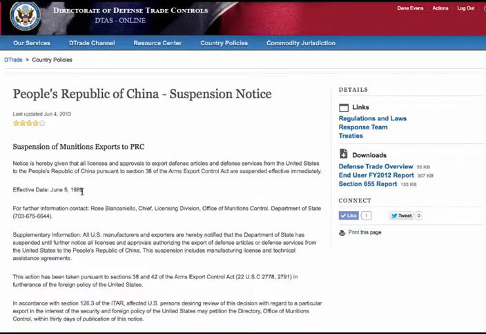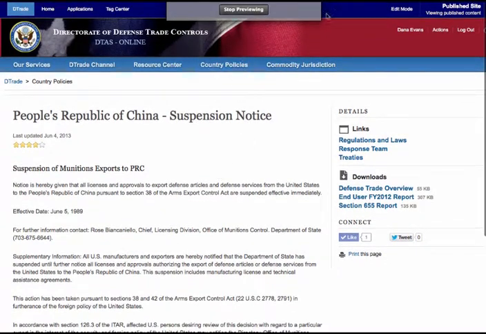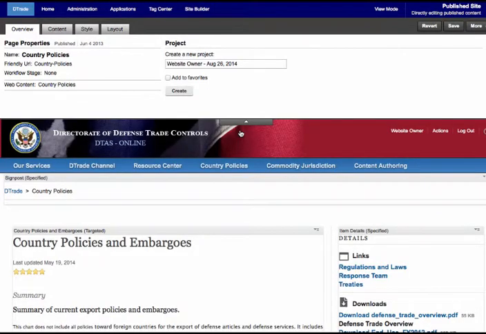But now, instead of a lot of general information, I'm only going to show her the article about the suspension notice relevant to the Republic of China, because that's going to be of most interest to her. I know that I'm previewing as her because I see her name here. I can browse the whole site as her now, and when I'm done, I'm happy that the site is behaving the way that it should for users from that particular category. Then I can stop previewing.